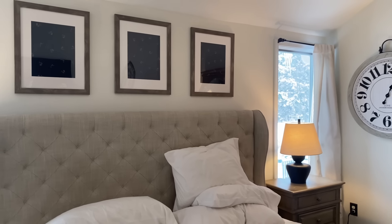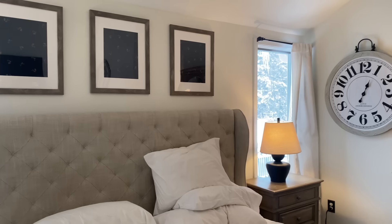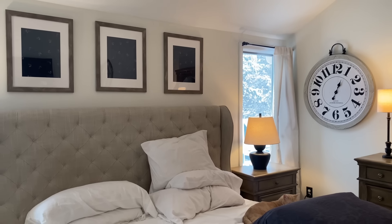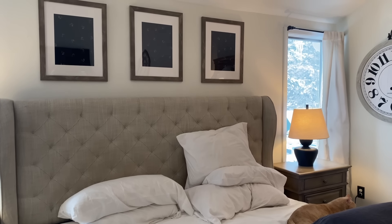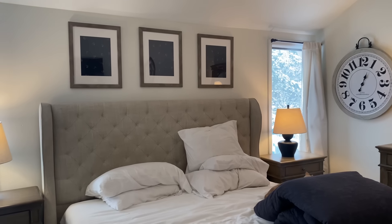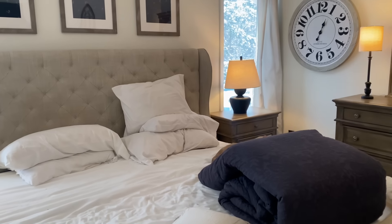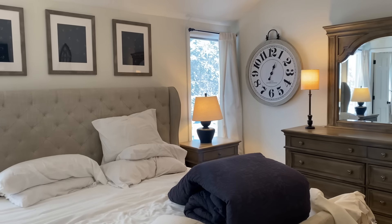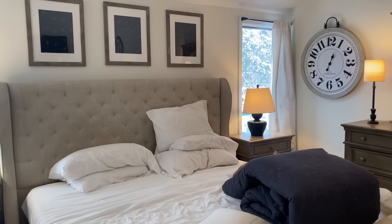Here is a little progress shot now that I've taken down both of the signs. Kitty has joined me to help! I love the difference in here — having the clock over here, it doesn't work but it's more decorative, and I love it there. The three prints above the bed make such a difference; it really elongated that space. I always had that other picture up there but I just love the way this looks. Now I'm really excited to get to the bedding — the bed looks like such a mess right now. I'm also shopping my home for a lot of the decor, bringing in things from the basement.